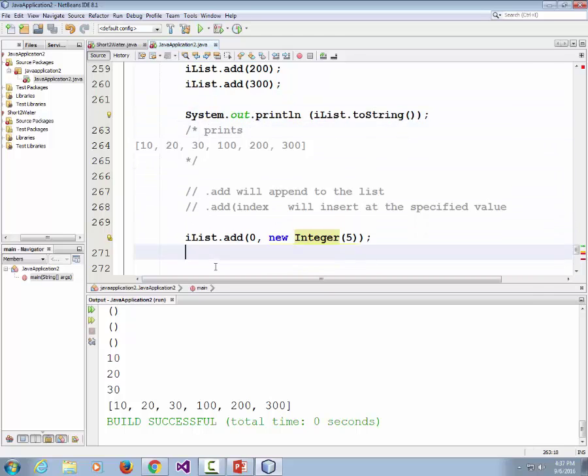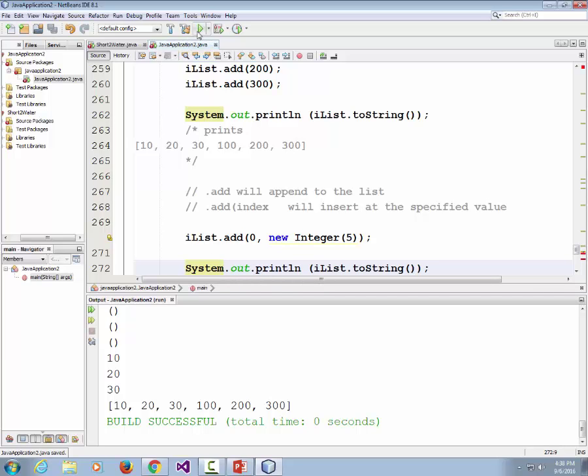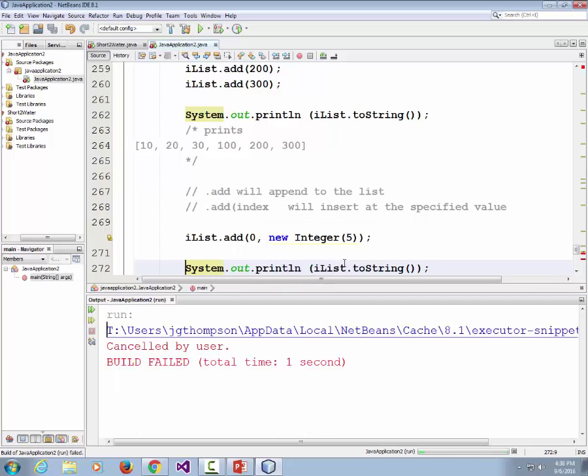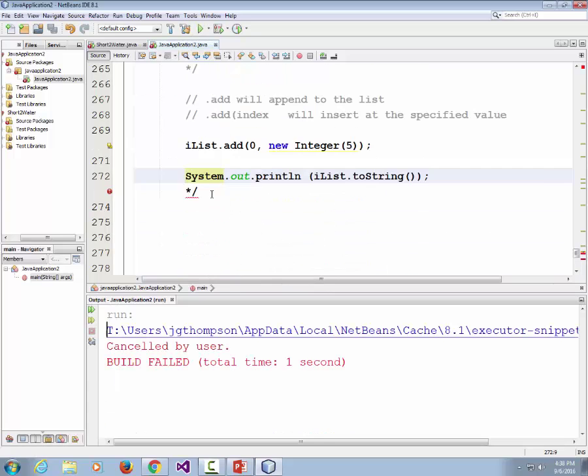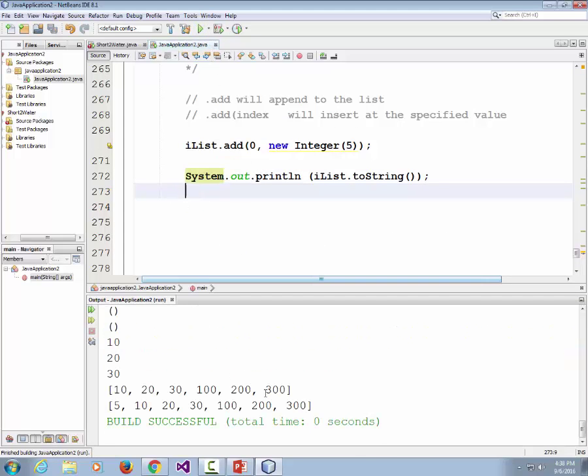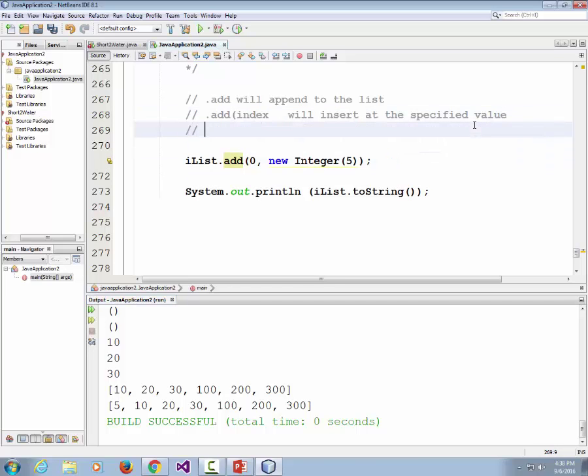There we go. So by dot adding at position 0, we inserted it into the beginning of the list. So you can specify the index value, and if you want it to be at the beginning of the list, the index value should be 0.